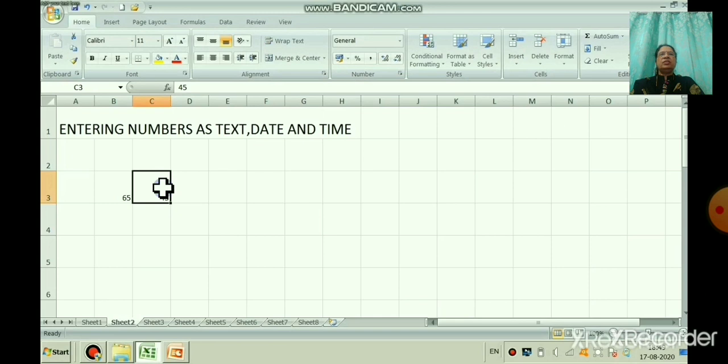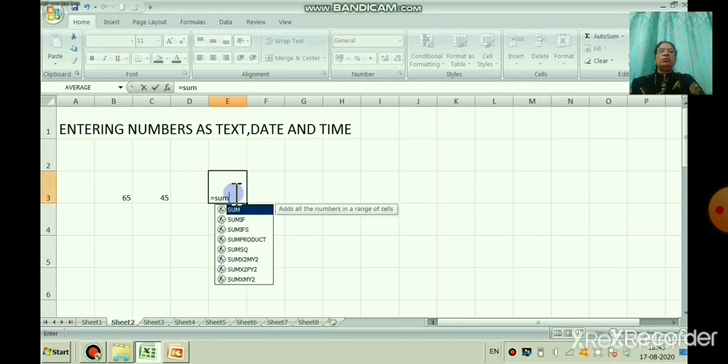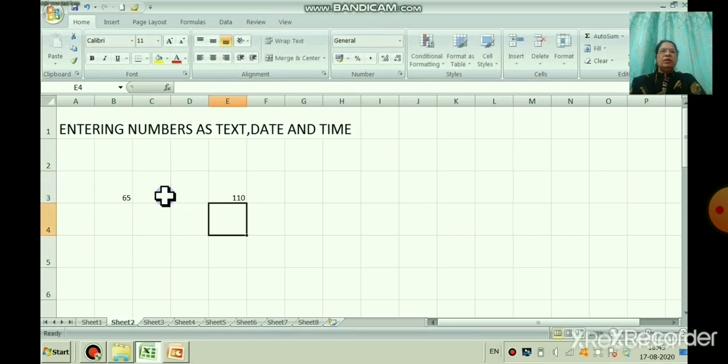All of you know these are numbers. First we will see how to add with equal to sign, the sum, 65 plus 45 with the help of a formula. The answer is 110, because both are numbers.